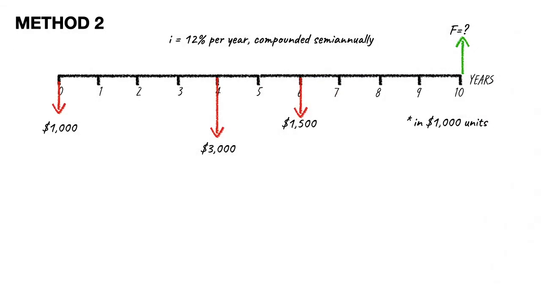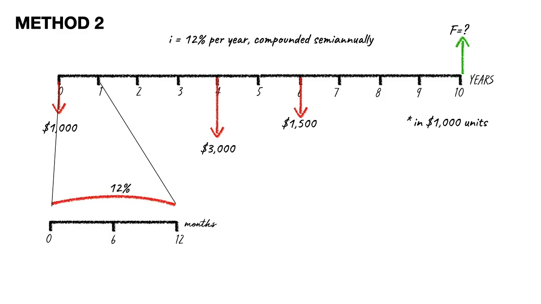For the second method, sebenarnya tak banyak beza pun dengan method number 1. Cuma bezanya in terms of the number of compound period that you choose. Okay, this time around, we'll just redraw again the timeline for 1 year or 12 months. And then we know that the interest rate is 12% for 1 year. And this interest rate are being compounded semi-annually. Okay, this time around, instead of calculating the effective interest rate for one compound period, now I want to calculate the effective interest rate for 1 year.